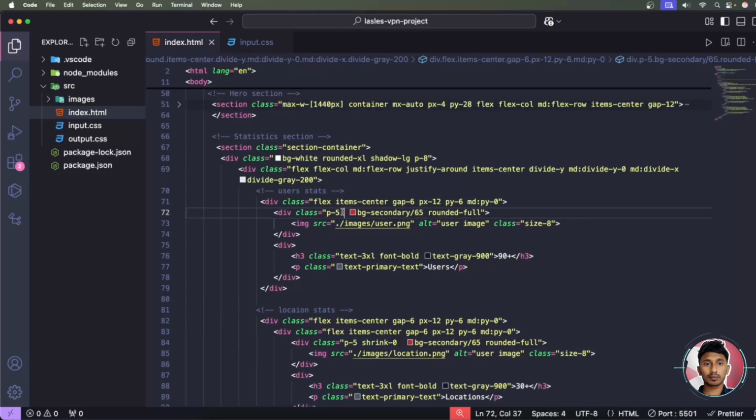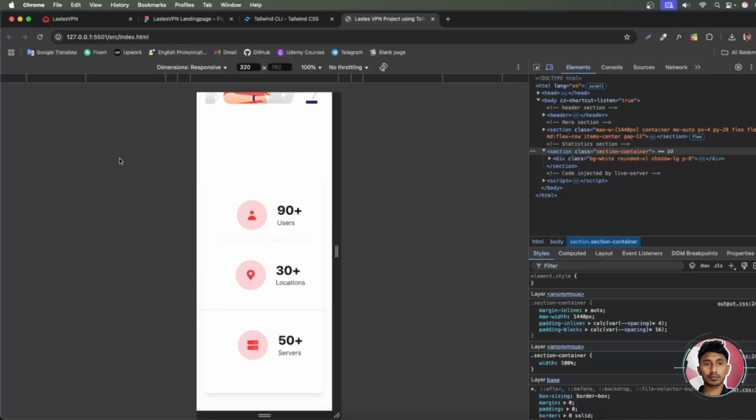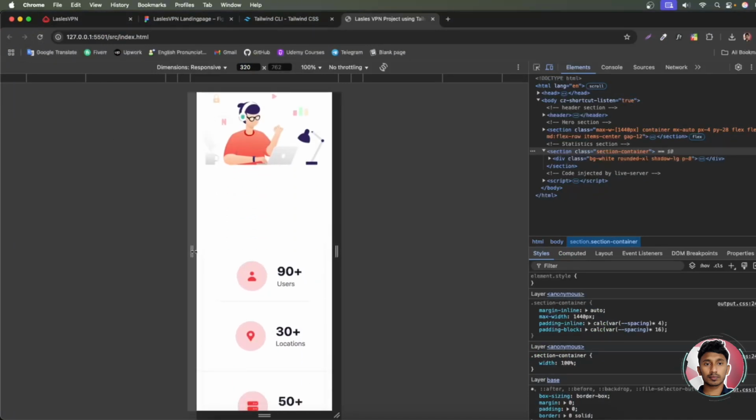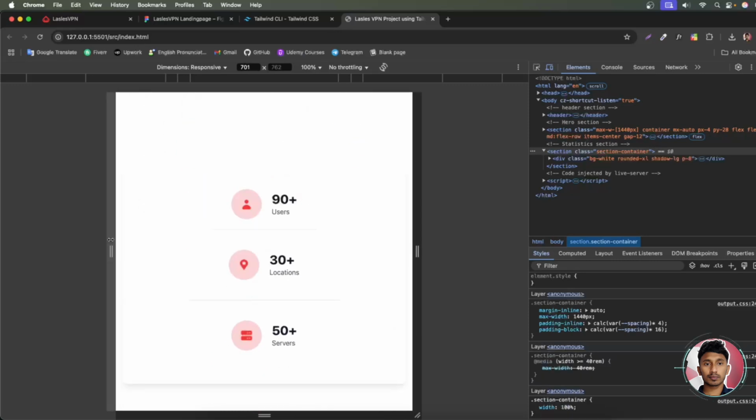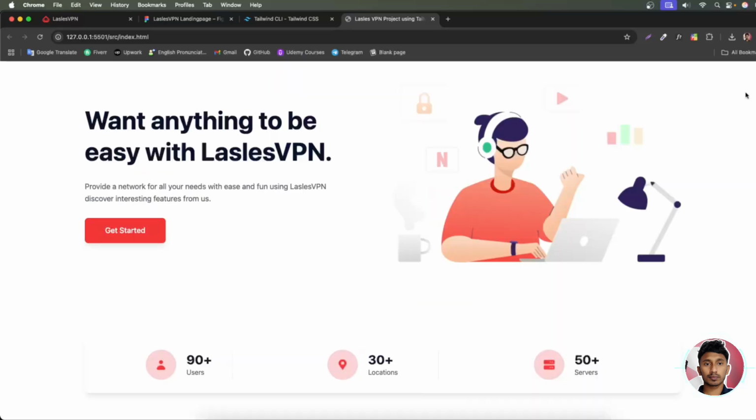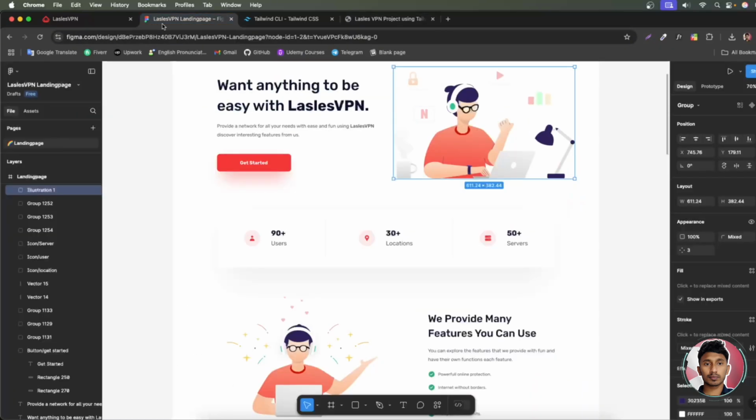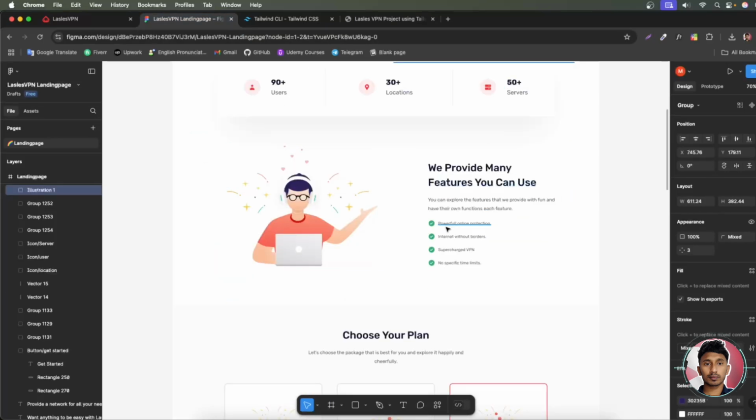Okay, so we can simply keep shrink-0 on the div of the image, and now I think your problem will be solved. Look, your problem is perfectly solved on small devices by doing this, and see, everything is perfect. Okay, so after these sections we'll have to move to the Figma design, and we'll have to design this feature section. We'll have the image on the left side and the text on the right side this way. Okay, so let's move to the next section.